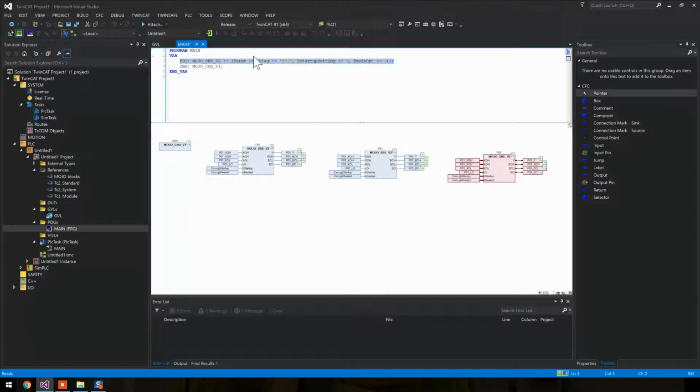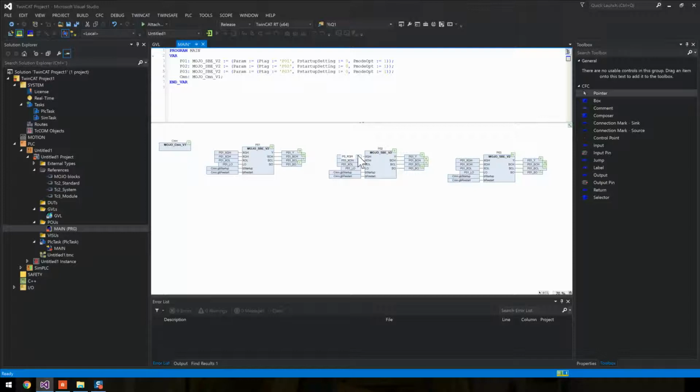We need to declare pump 2 and 3. More or less the same kind of pumps, different names. Update those. And then all the input pins.